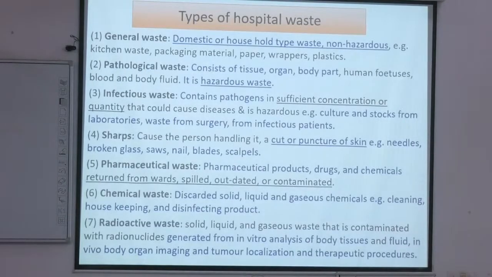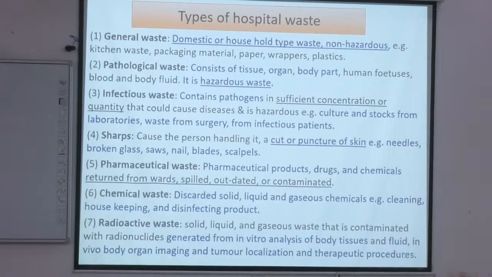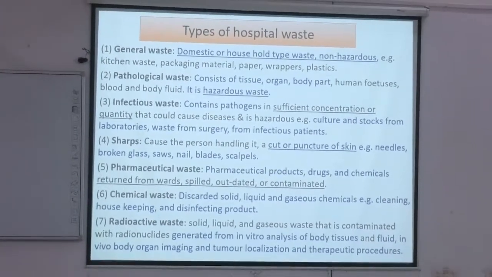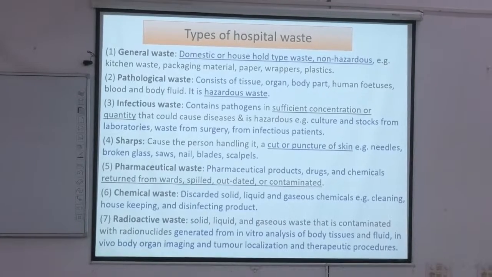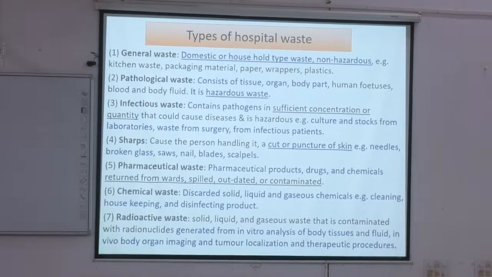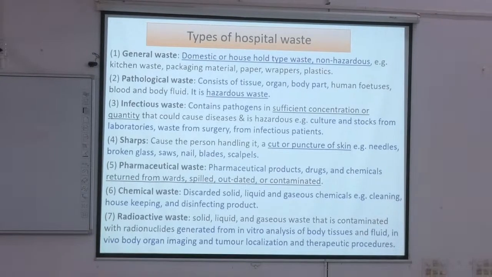And some general waste also can be generated, like patient food and all. Those are only general waste. And pathological waste consists of tissue, organ, from the pathological laboratories, or any OT, operation theater also, that pathological waste can be generated. Infectious waste can also be generated from hospital and wards.